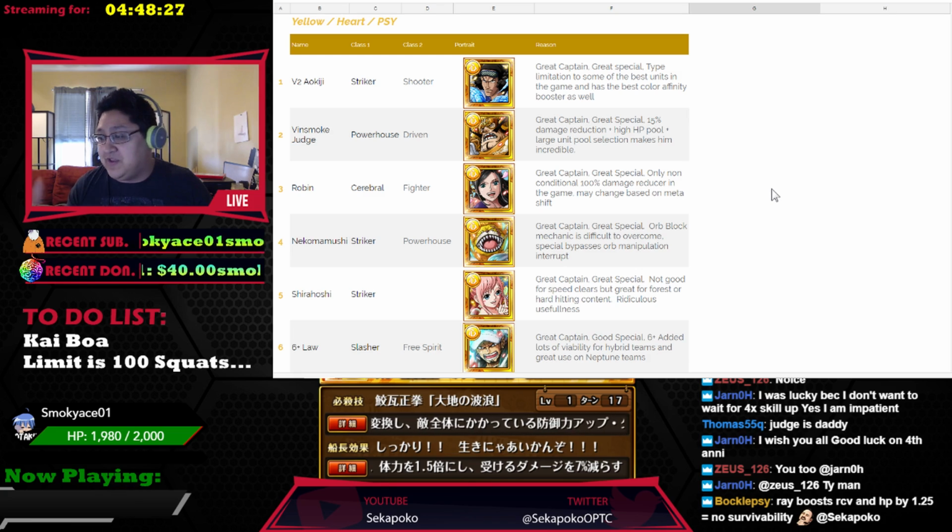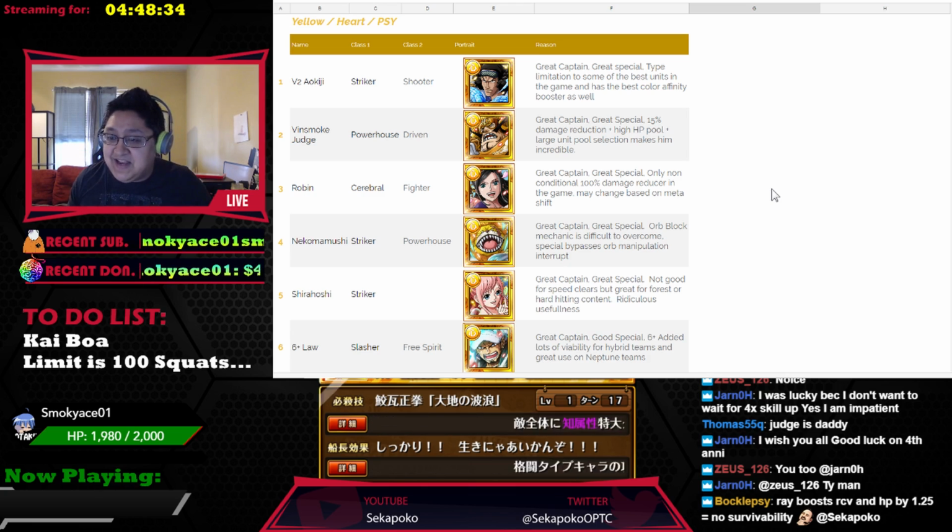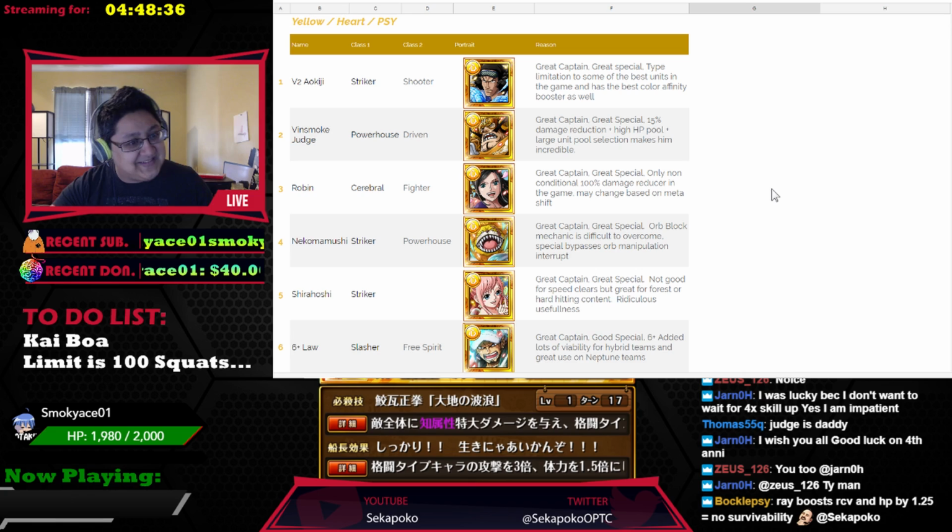100% damage reduction, 42% innate damage reduction. I mean, come on, that's just so strong. And Cerebral is such a bitch in class right now. Striker's just kind of fallen off entirely.